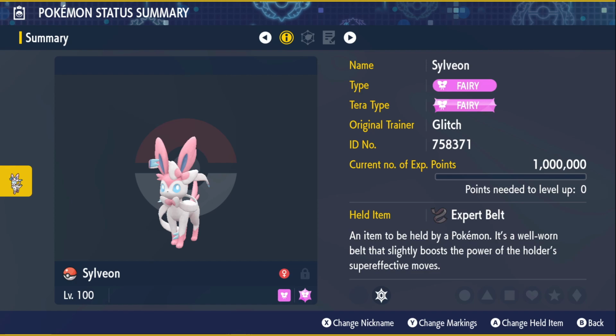Sylveon, I decided to use an Expert Belt, but you can definitely change this up. There are definitely better items. Maybe even a Lum Berry, because as you will see in the video later on, confusion is a thing, and it could be annoying as hell. If it happens to you, just be patient. It can happen. Lum Berry is an option, because the Expert Belt is useful in this, but it's not overly necessary.